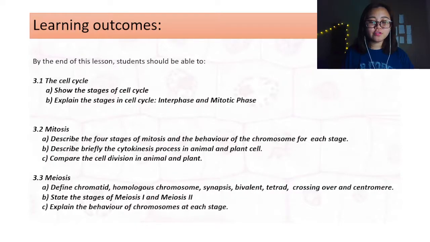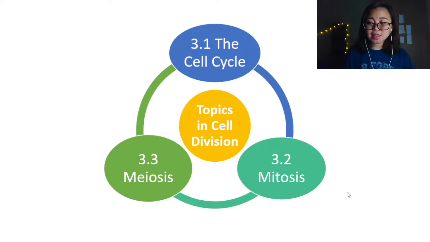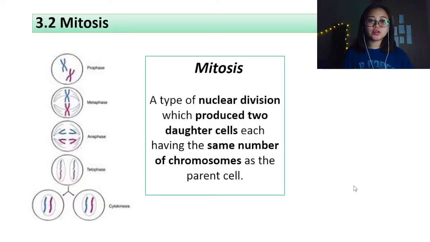Alright, so we'll have a quick look through of the learning outcomes. If you remember, these are the learning outcomes. We have already finished with 3.1. Now we are moving on to 3.2, which is the second subtopic in this chapter. So let us start by talking about what is mitosis.